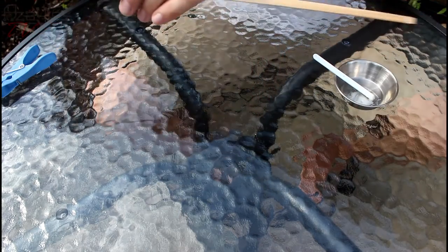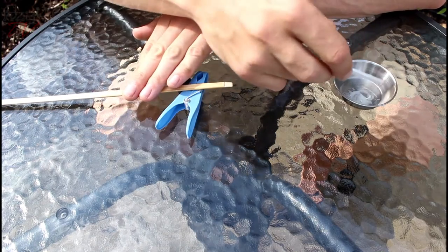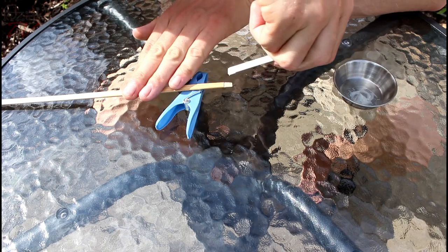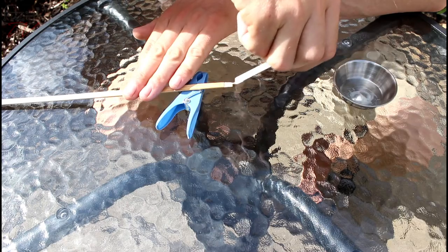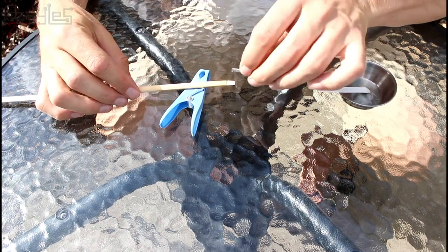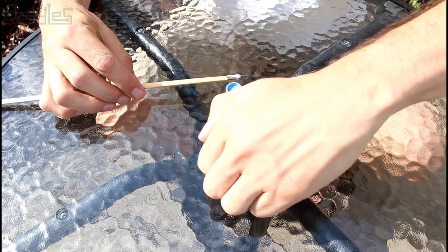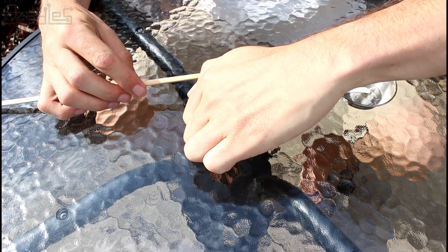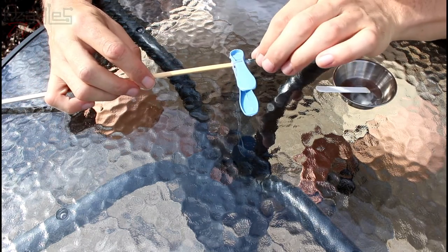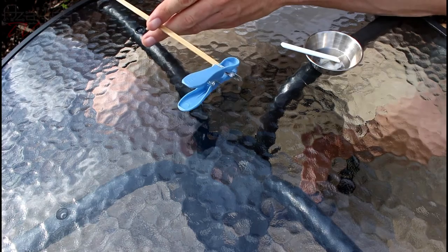It's cunningly disguised as clothes pegs. So that's at that end. And this is fiddly now because it's quite a long piece. I need extra pairs of hands for this. This goes on that end. So that's aligned perfectly. And that's aligned perfectly. Fantastic. I'll drill these out wide to accept the screws. So that's aligned perfectly — and then I can work out where on the door that lever mechanism needs to be attached to. So that's all perfectly aligned.